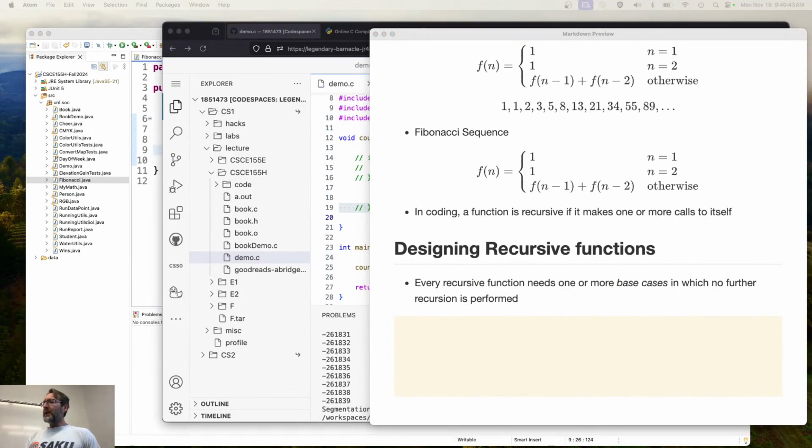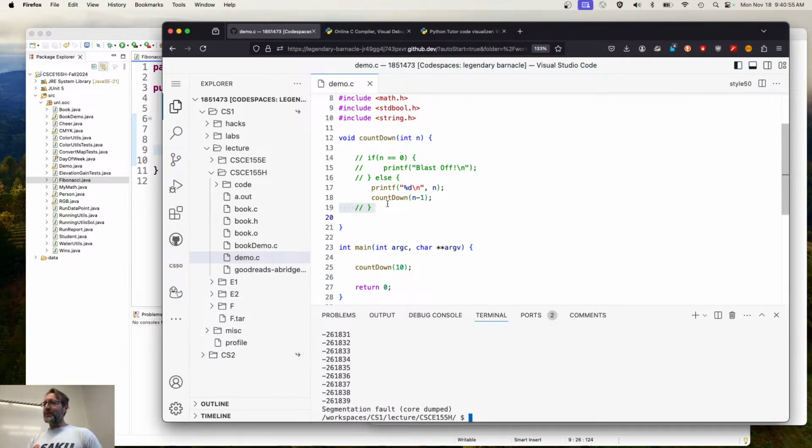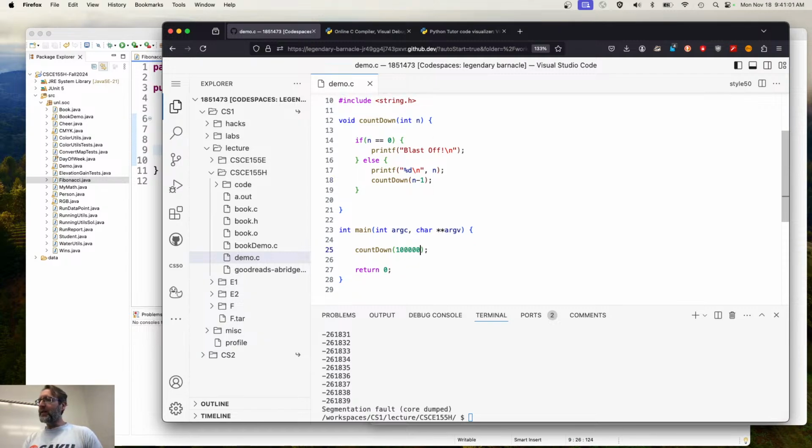In fact, what if I wanted to count down from 1 million down to 0? Would I be able to do it recursively at all? Oh, really? All right, let's try it. So I'll go ahead and restore everything. There we go. And I'll start at 1 million. Is that 1 million? That's 10 million. Let's just go ahead to 1 million here. All right, GCC this. Remember, I'm going to hit that stack overflow.